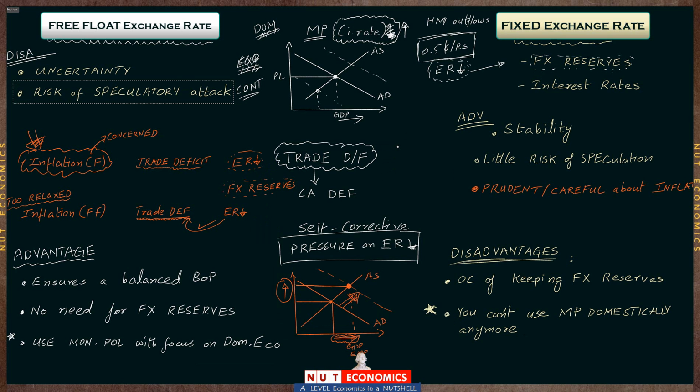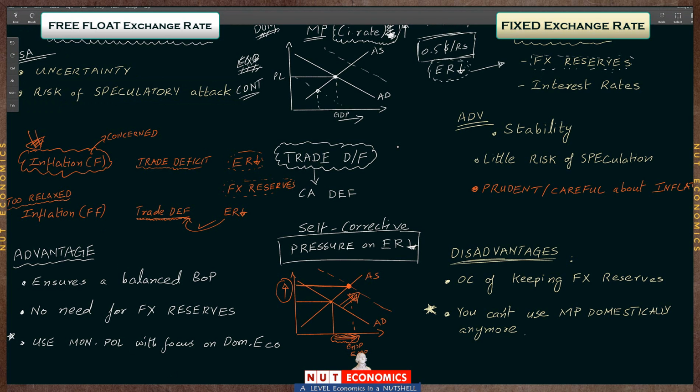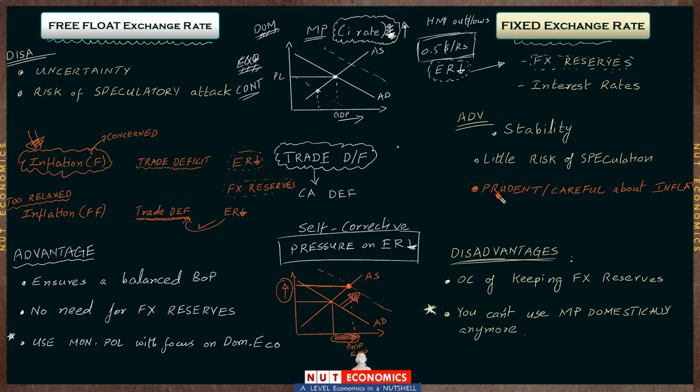Achha ji, let me just repeat it where we left and let us just take it to the end. Let us conclude this thing. So fixed exchange rate, you have to be prudent and careful about controlling inflation, or you can say you have to be more conservative about your domestic policies. तो पागलों की तरह अपनी aggregate demand बढ़ा के सिर्फ economy नहीं grow करोगे, because that will create inflation, put pressure on your fixed exchange rate.